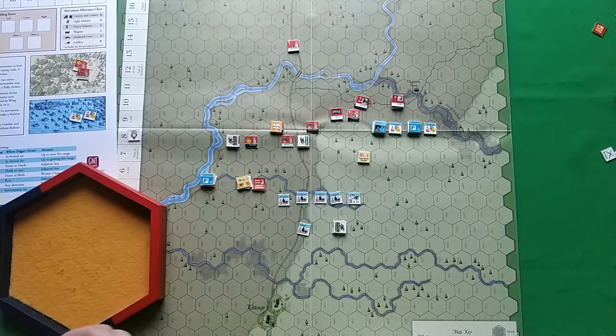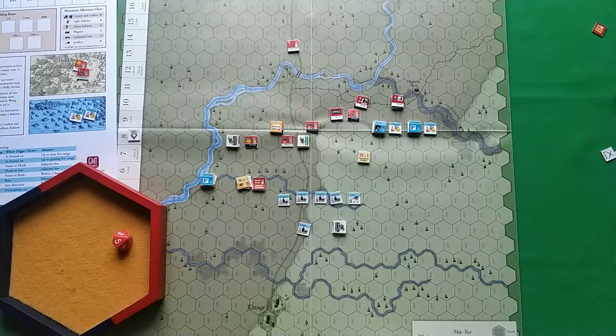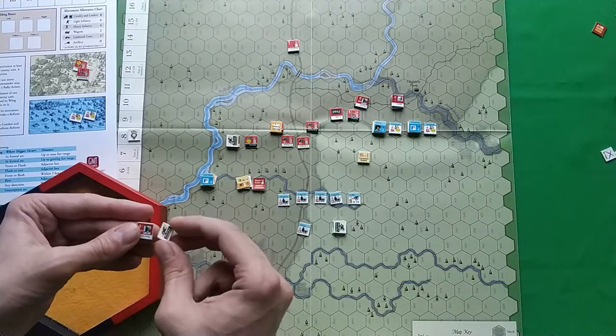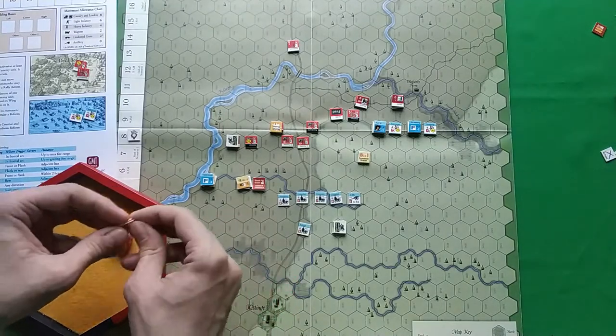And now let's make a roll for possible continuation. I got 5. Minus 1 from the commander is 4. So this is still not enough to activate this wing. So this activation is done. He is finished. And now the Swedes.